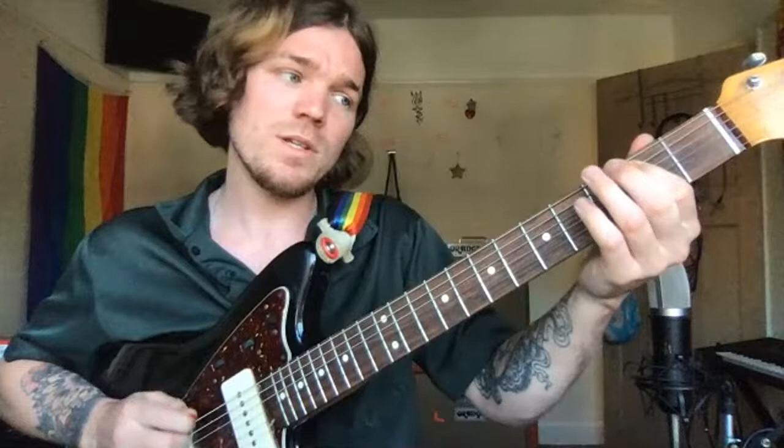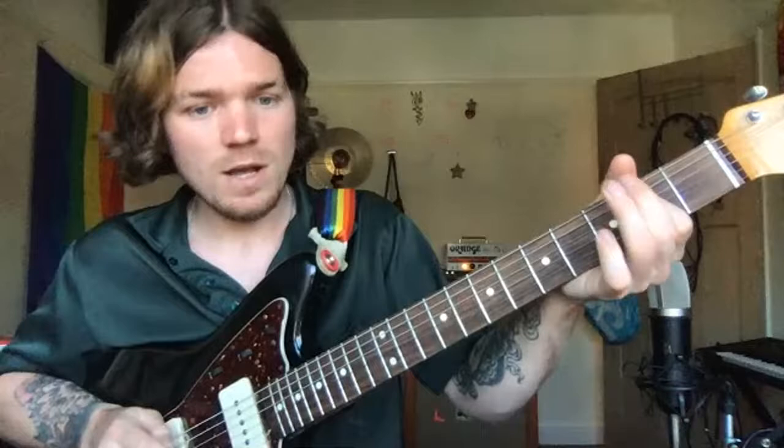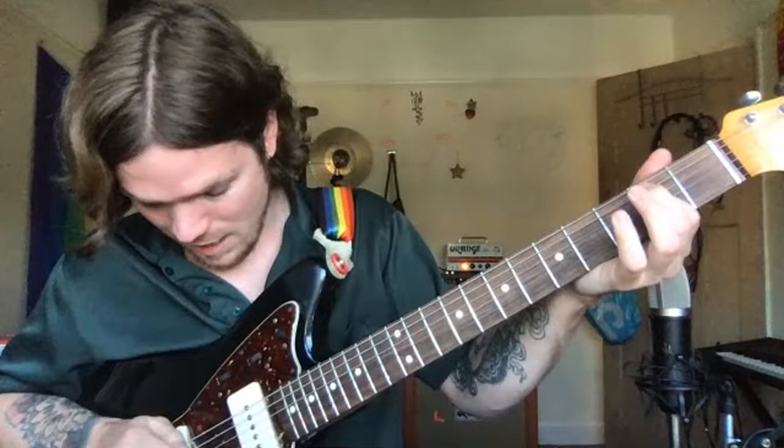So it's going to go E, G, G sharp, and then on the A string, on the second fret, the note B. And then all I'm doing now is I've got these two fretted. So I'm going to go E, G, G sharp, and then on that B. And then I'm going to play this high E. So that's on the D string.